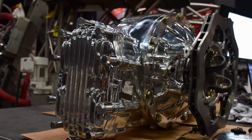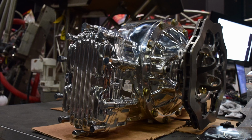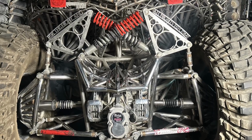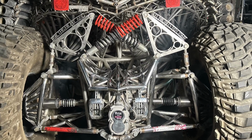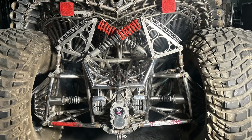What motor is in the car? We have a 2015 Ford Coyote 5.0. It's the same motor that they put into Mustangs of the same year. It's been extremely reliable. Nothing that's gone wrong with this car had to do with the engine, at least the part of the engine that came from Ford.